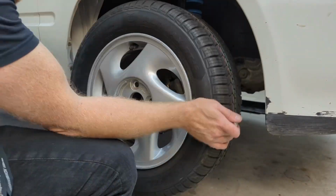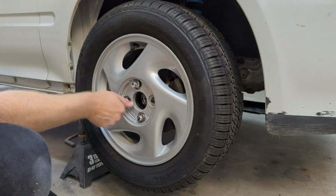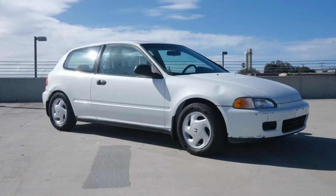I put the wheels back on with some 1-inch wheel spacers to give the stock wheel a wider presence, and I think they turned out great.